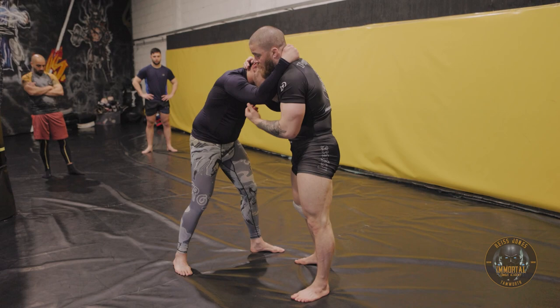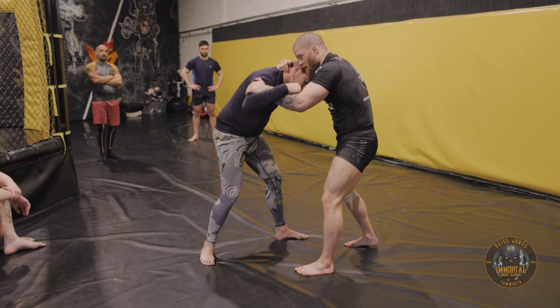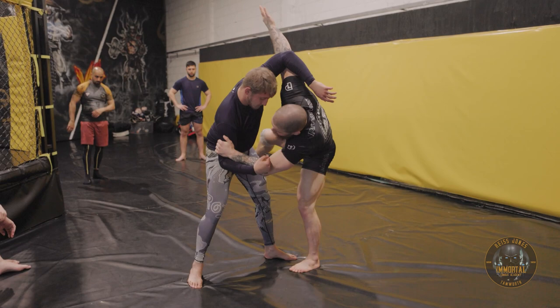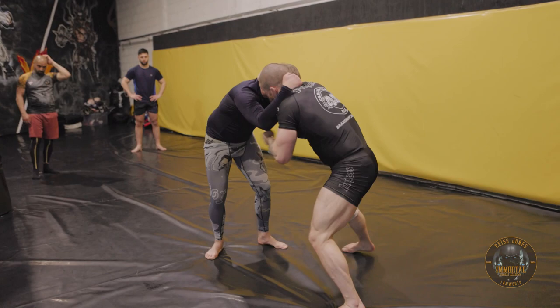So you go inside biceps, step and lift. And you get that every time. It might not be as big, but you'll always get that tension on that side. So you go 1, and then from here, this thumb comes off, it goes down to the floor, my elbow's up to the ceiling. And I do a big outside step with my right hand. It's like I'm throwing a cricket ball, just throwing it straight over. I'm not grabbing anything. And then I come back to my body lock. Inside, step and lift, throw.